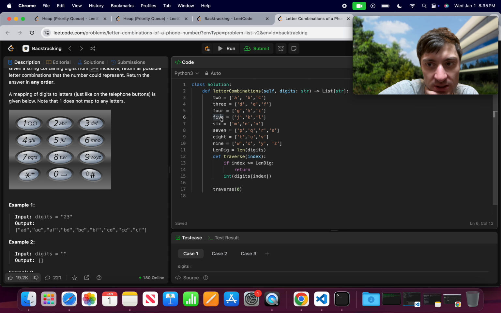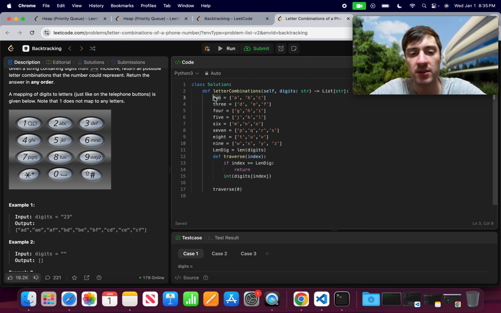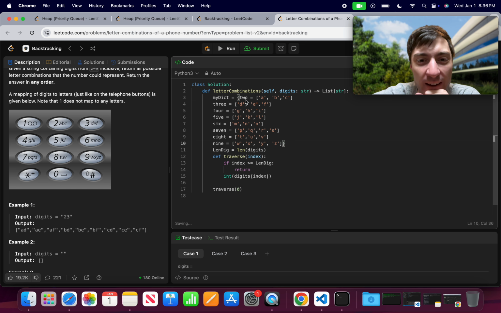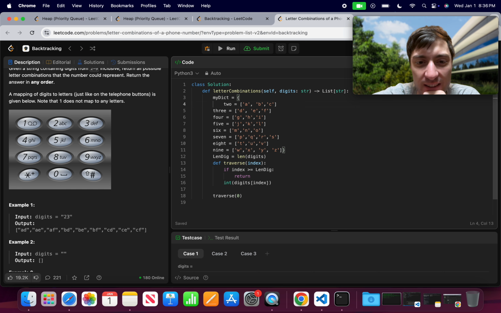Which now, actually, this does make it seem like a dictionary. Can I do something like my dict equals, and then something like this? I have no idea if that works. Like, can I just do this?